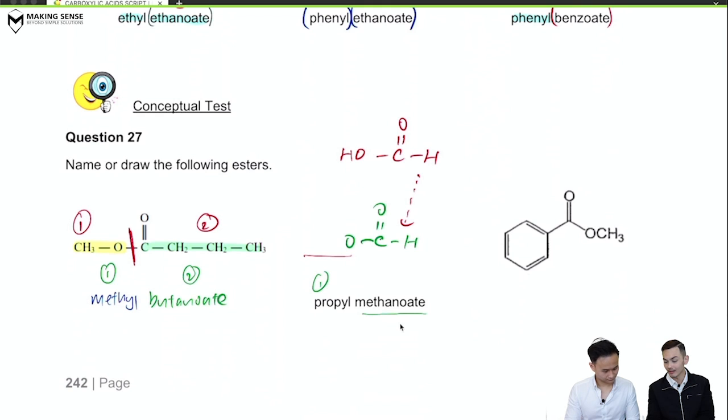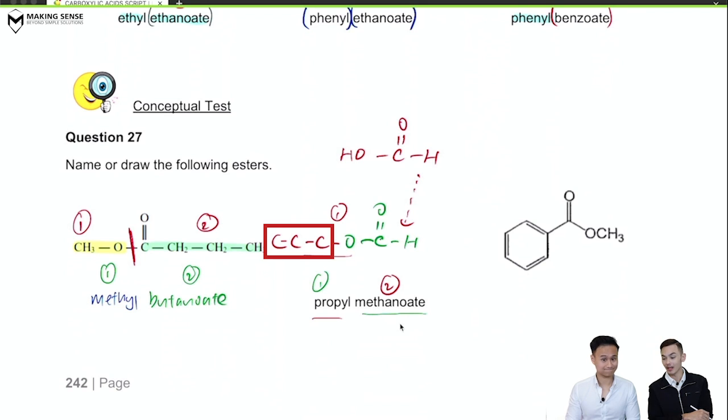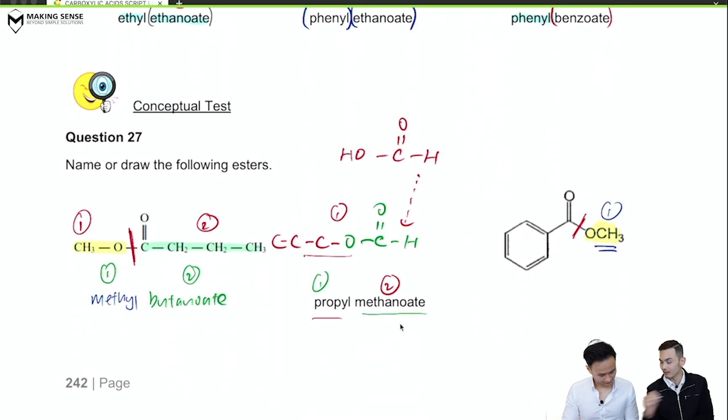And the left-hand side, this is coming from the propyl group. So I'm going to label here number 1, and you expect 3 carbons. And that's it, your propyl methanoate. Okay, all right, now the last one, we're going to chop this off here. Now, as a team, what do we call this portion? We should call this first, rather. Okay, let me just clean this up. This is the first one that we call, and we'll call this? Again, I see a 1 carbon alcohol, so I call it a methyl. Okay, very good. This is a methyl.